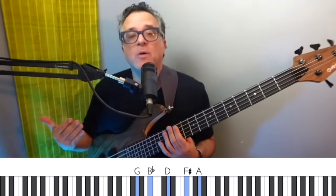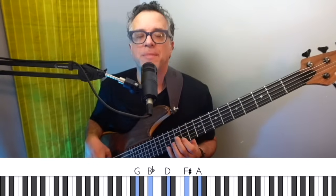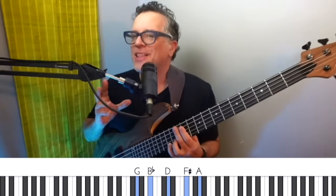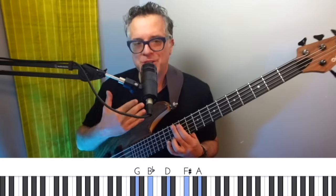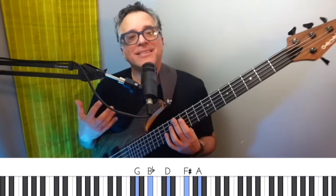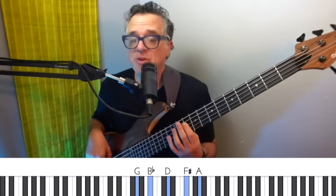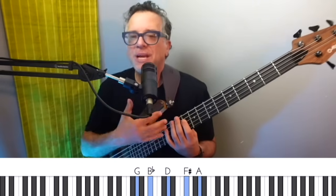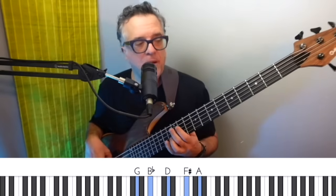And that chord from G is our target note, and then our tonality, B flat, D, F sharp, A, that arpeggio is a G minor major 9th. I know this seems like a lot of information, right? But it's just about getting the formula. So in this case, again, we've kept that same target note G, and we're just adding on to what we just did. When we just had C9 with the sharp 11, we played G minor major 7, G, B flat, D, F sharp, right? Over C. Now we're keeping that same structure and just adding on to that. G, B flat, D, F sharp, A, okay, over C.